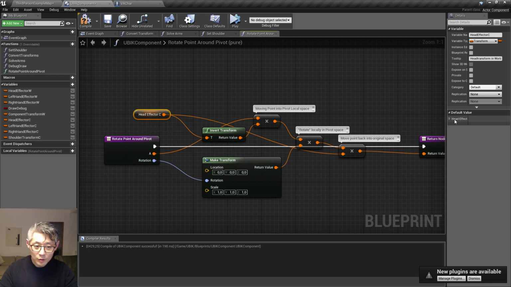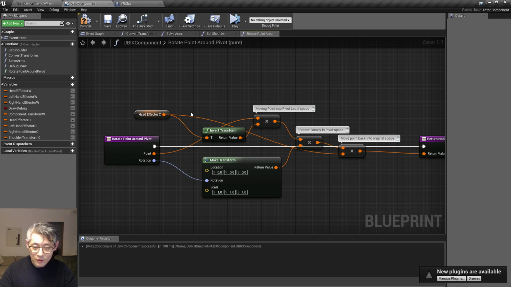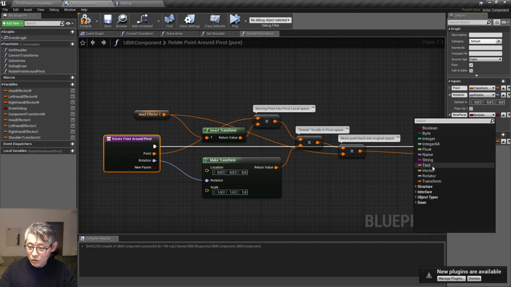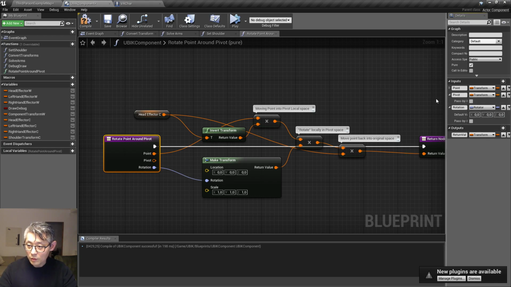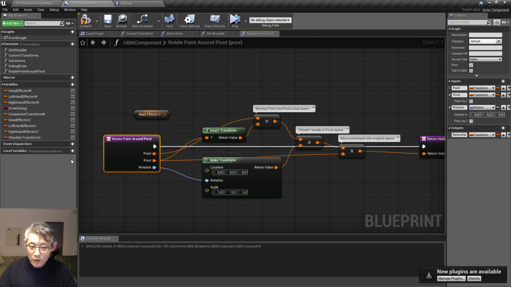Right. So this transform here is the point, and I needed to take this, so I just made a little mistake here, so bear with me. This needs to be a transform. This is the pivot. So I need to take this and move down here.